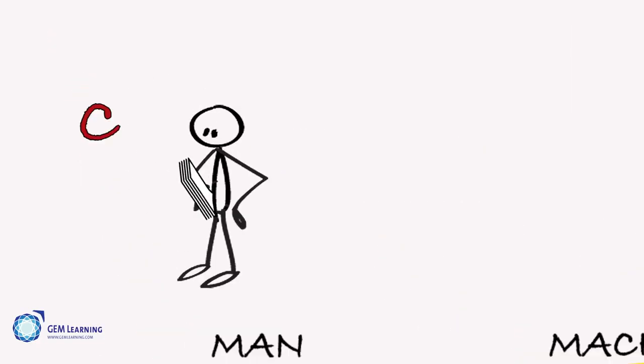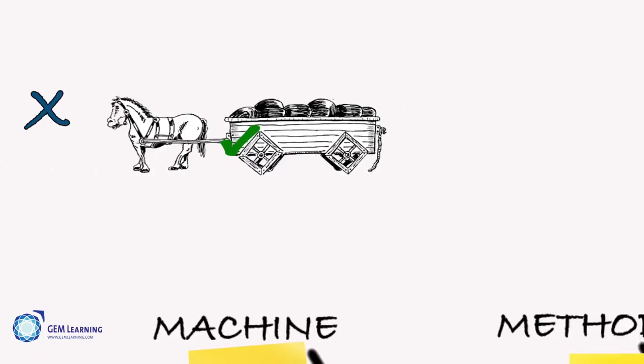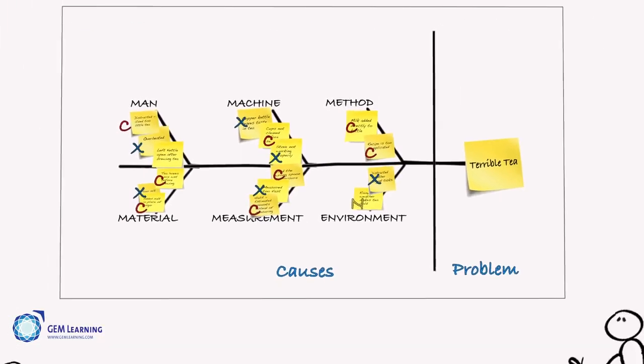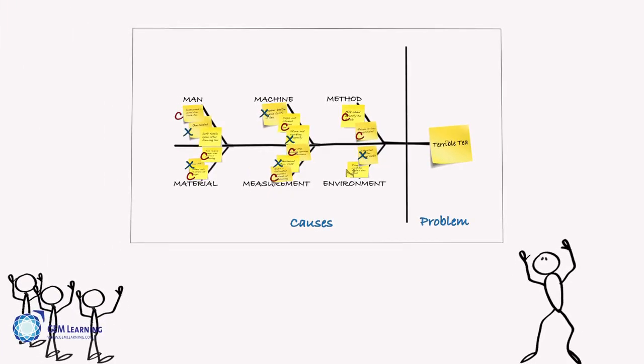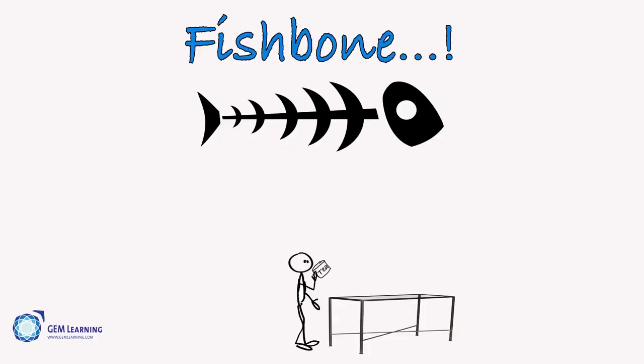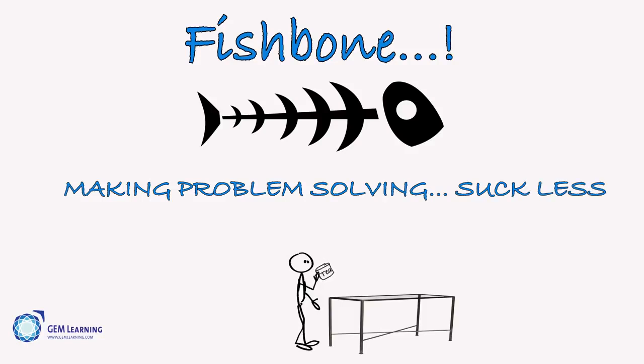The C's need new standard work procedures. The X's need some trial and error. The N's need some protection. With Fishbone, you can always be sure you will find a way to solve the problem, whether you use it by yourself or in a group. Fishbone, making problem solving suck less.